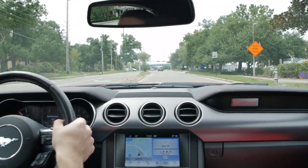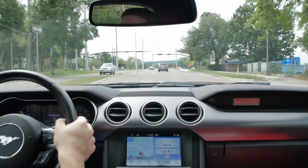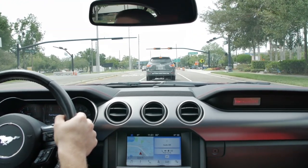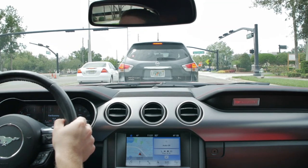You can get it with two transmission options — I like that Ford offers both. There's a six-speed manual or a 10-speed automatic, which is what we have here for around $1,500 extra. I wouldn't get the automatic myself; I'd rather have this as a coupe with a manual and the performance pack. This one is kind of the opposite — convertible, automatic, no performance pack — but it doesn't ruin the experience.